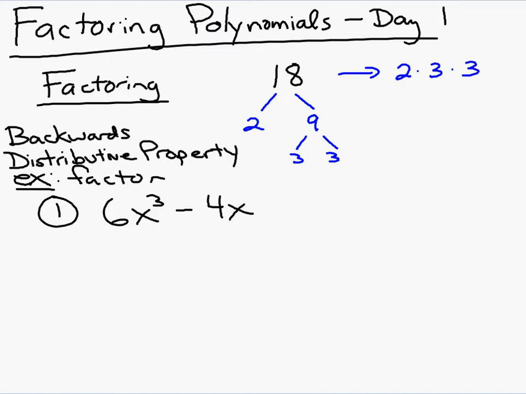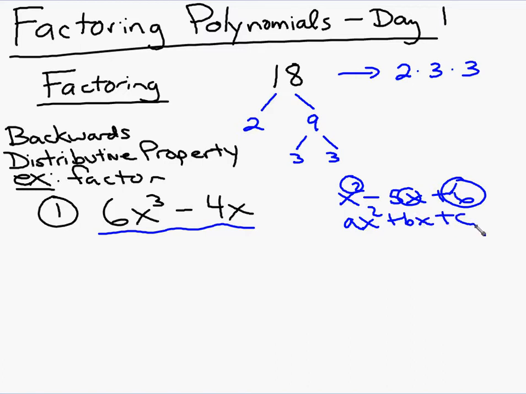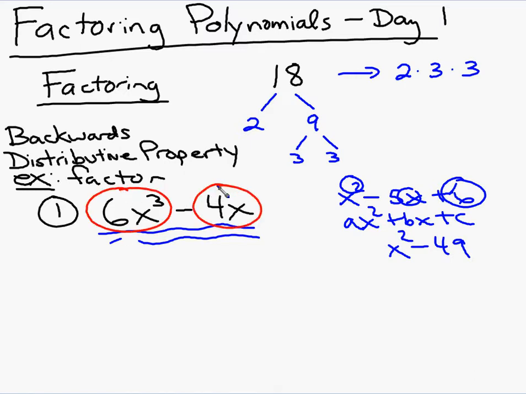But when you look at this, you should recognize that it's not a standard form quadratic, something like x squared minus 5x plus 6. Do you see the difference? This one has a squared term, then an x term, then a constant term. We call that ax squared plus bx plus c. This one is not in that form. It's also not a difference of two squares, like x squared minus 49. These two terms are not perfect squares, at least not yet. So when you see this situation, we need to be thinking backwards distributive property.